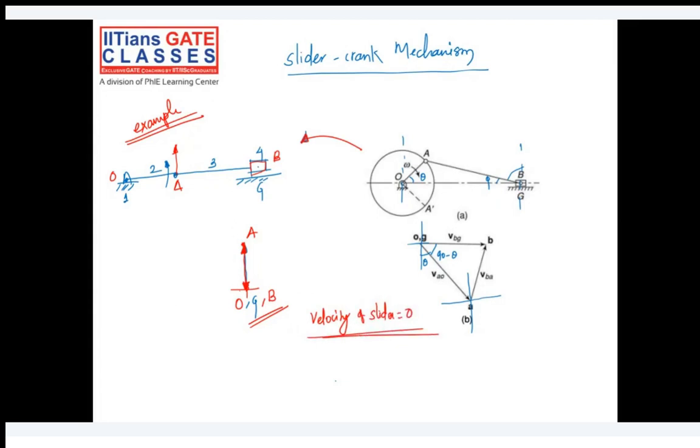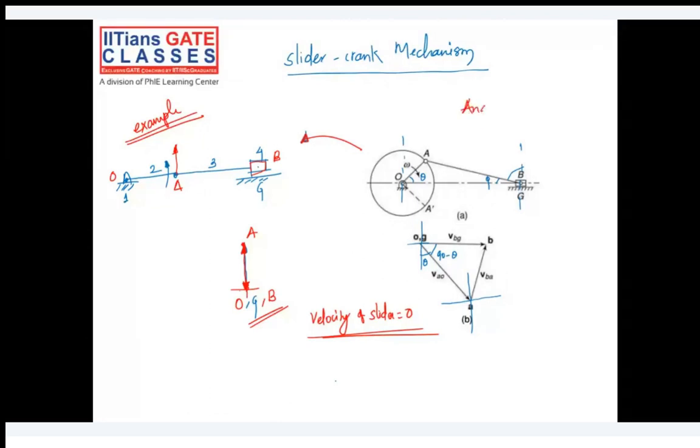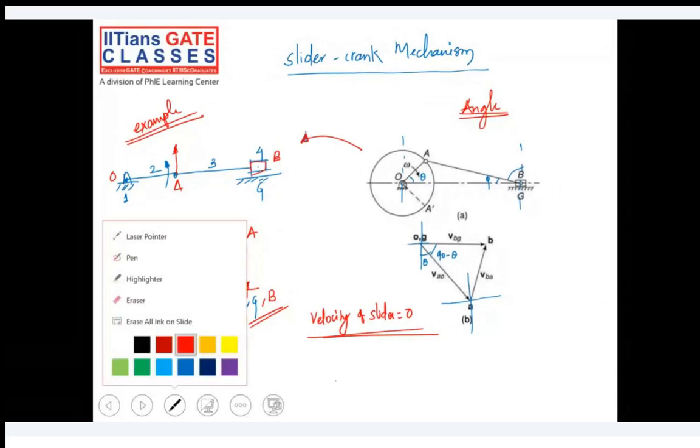Okay, good. So this is what I was trying to explain. Then let me think of any other cases. Okay, so this is one point you should know. Apart from this, you should know how the angles will vary in the actual diagram versus the velocity diagram. Okay, so for example, I'll try to explain through this angle theta.